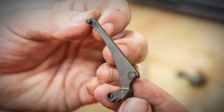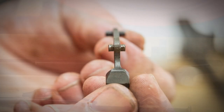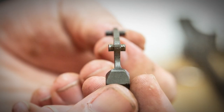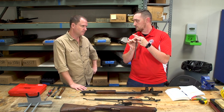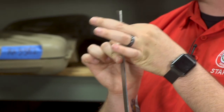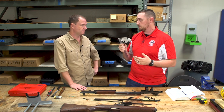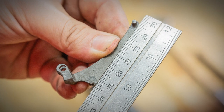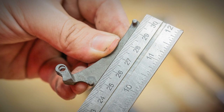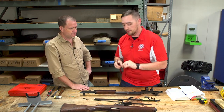Next, we look at the follower arm for twists, bends, or breaks. After removing the internal workings, you take a machinist's square and hold it against the edge to make sure everything is straight and flat. Any deviations can cause not only the seventh-round stoppage but timing issues leading to misfeeds on the first, third, or fifth round — it's a major component. This follower arm gauges out straight and flat, so it's good to go.